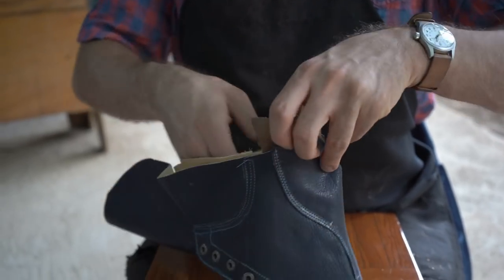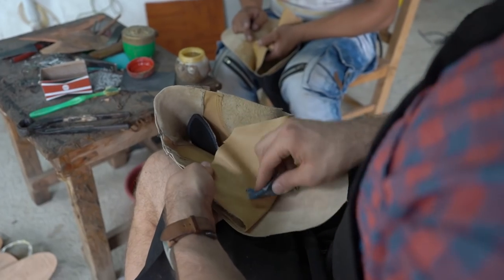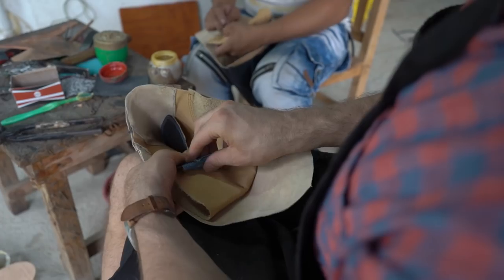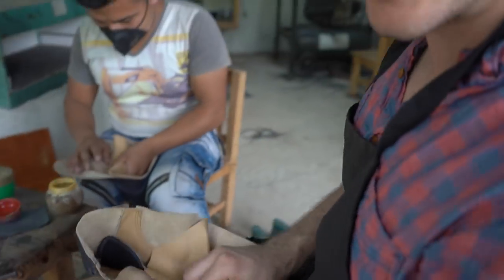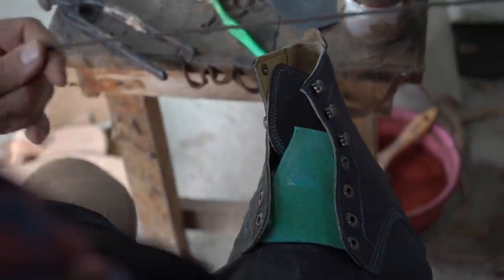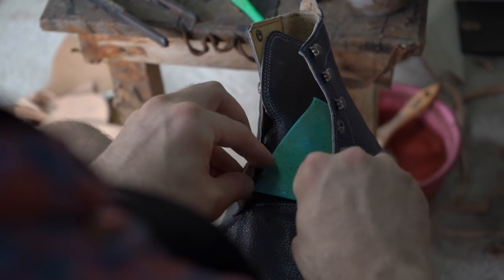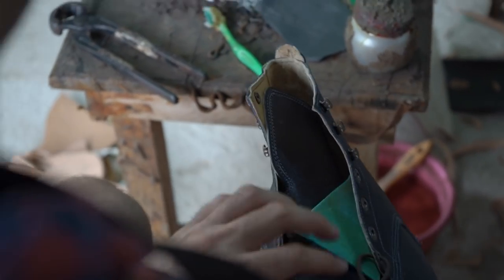Is it alright? Yeah. Leather-lined boots make everything a lot more laborious, complicated, and annoying for your bootmaker. What is this for? You're going to mount the shoe almost like it's being worn. So what you're doing right now is putting the laces on and tightening it up. The foam is to protect it while it's on the shoe.